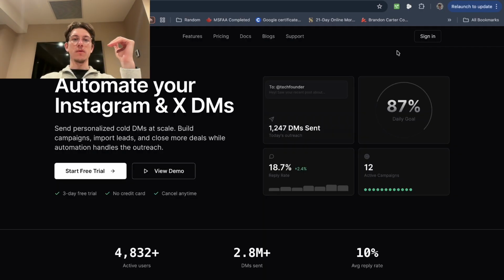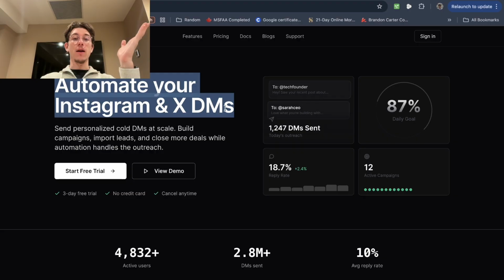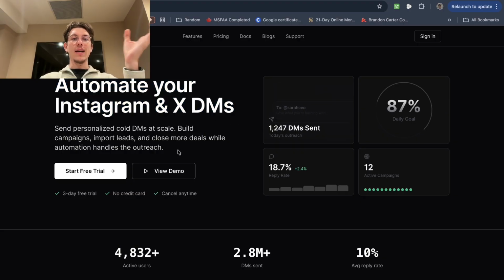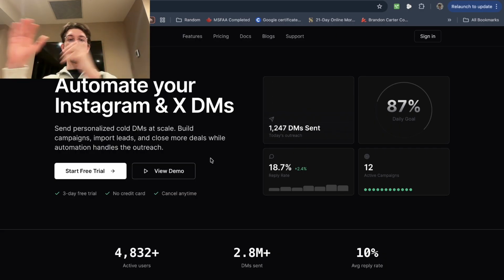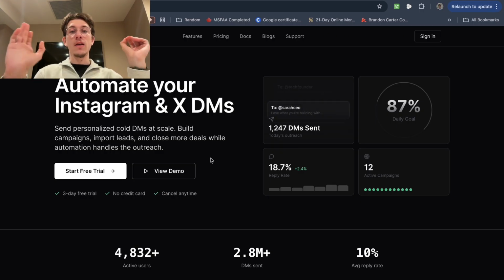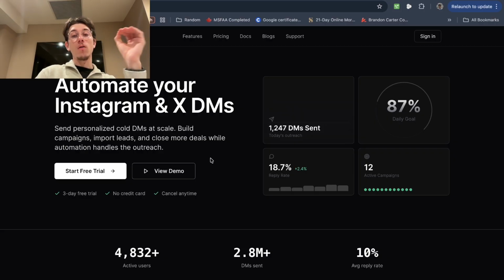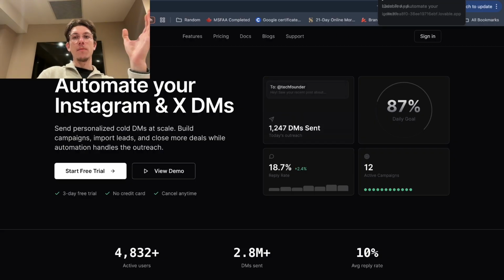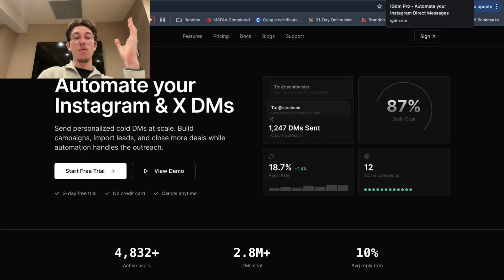If we look at ColdDMs Pro right here, it says automate your Instagram and X DMs, right? The idea is you can buy multiple aged accounts, good accounts, and connect those on a VPS server, and then you're going to have basically 10, 15, 25 accounts that are all running a DM campaign to random lists, right?